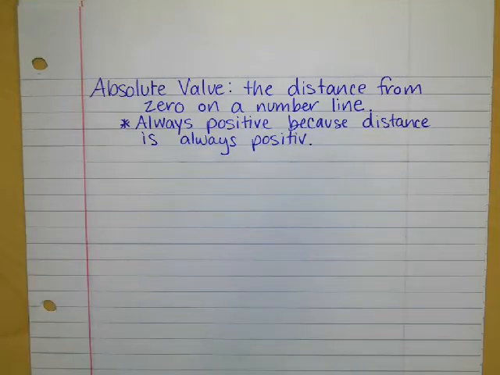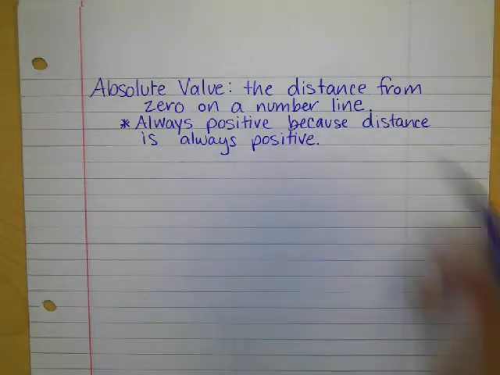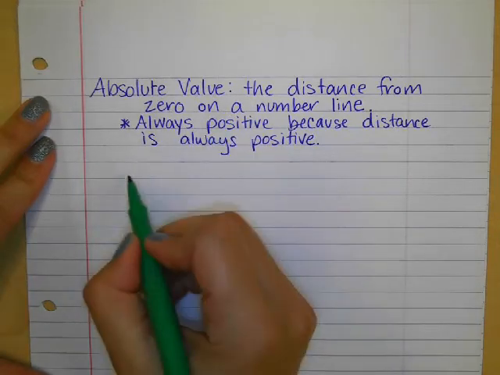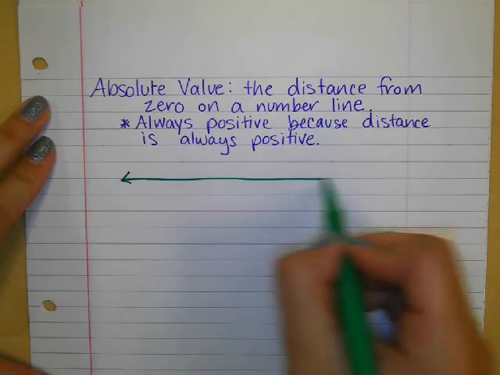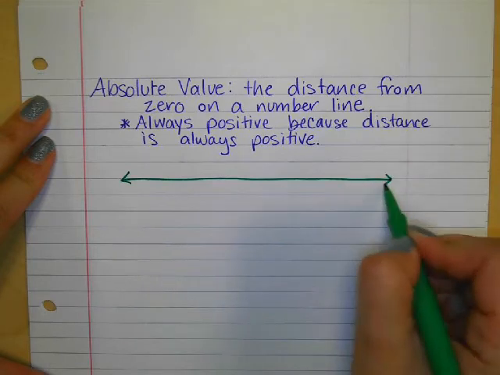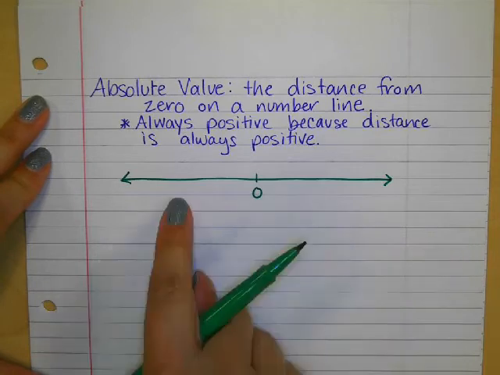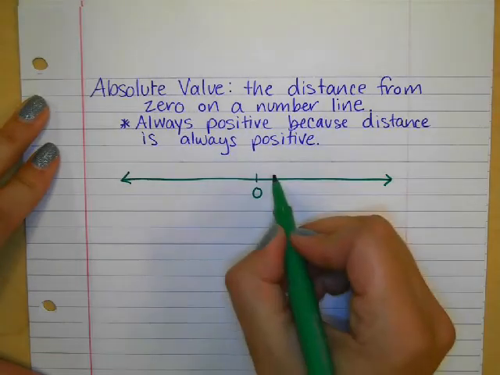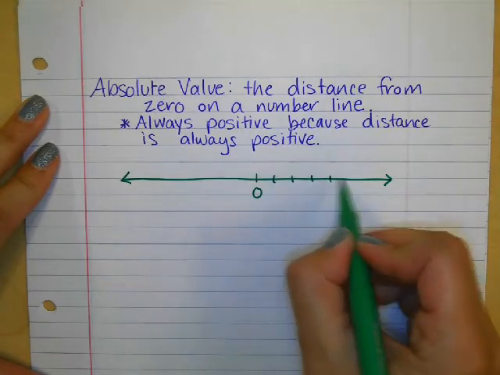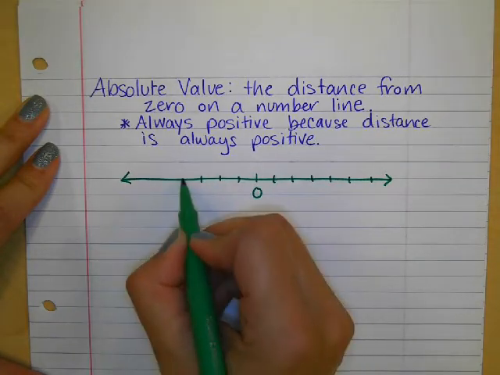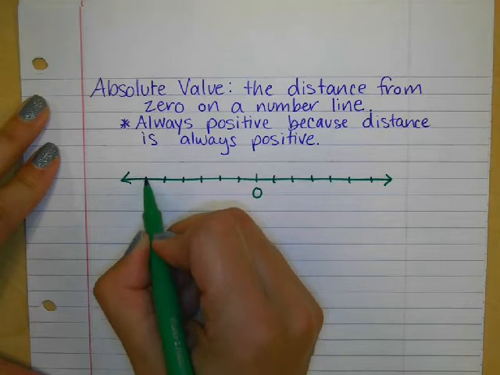Okay, so again, we talked about number lines. Oops, I forgot the E there. We talked about number lines. So I'm going to draw another number line and we'll look at a few examples. Okay, so on your page, let's go ahead and give ourselves a number line here. Here's 0 in the center. So we're going to have positives and negatives. Let's evenly space our tick marks. If you want to use a ruler or something, you can, or you can just kind of eyeball it.